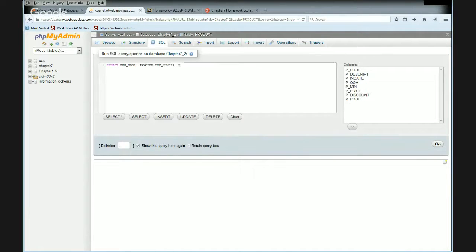Invoice number, inv date, P descript, line units, line price, from invoice, line, product, where invoice dot inv num equals line dot inv num and line dot P code equals product dot P code. All right, see how that works?